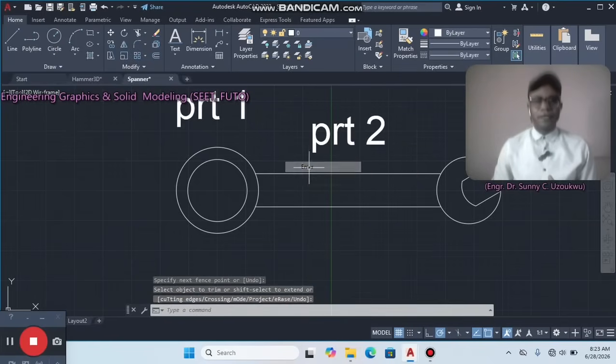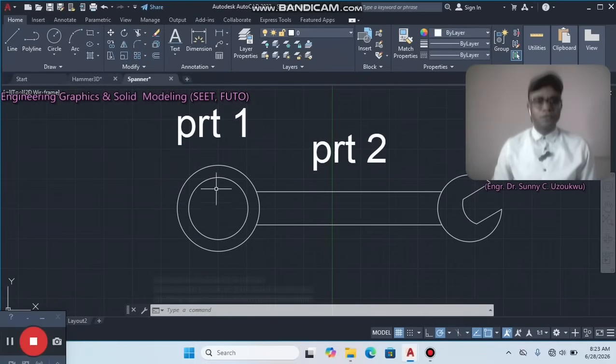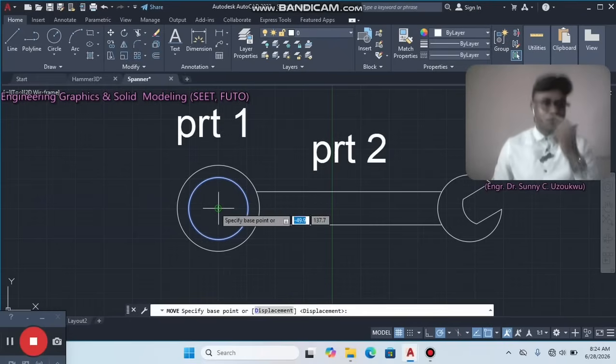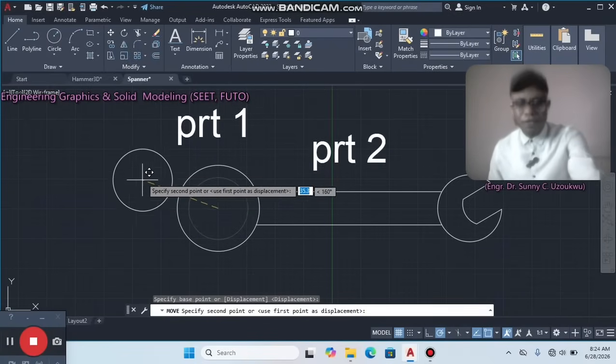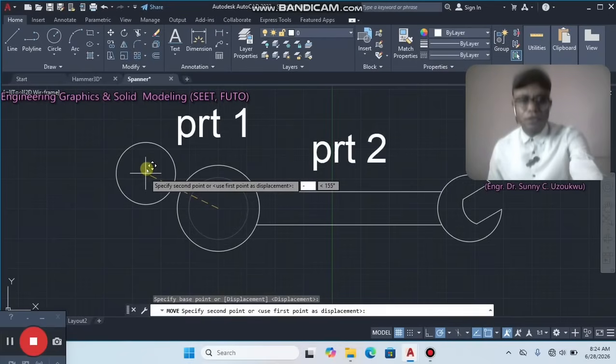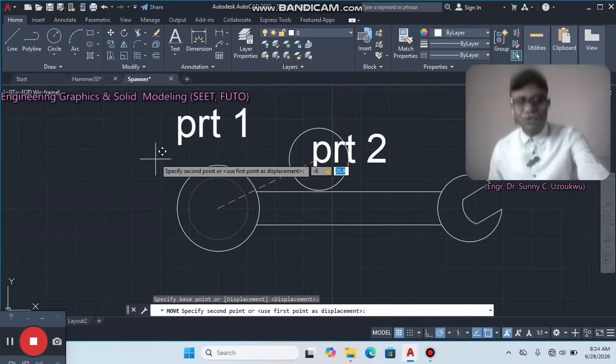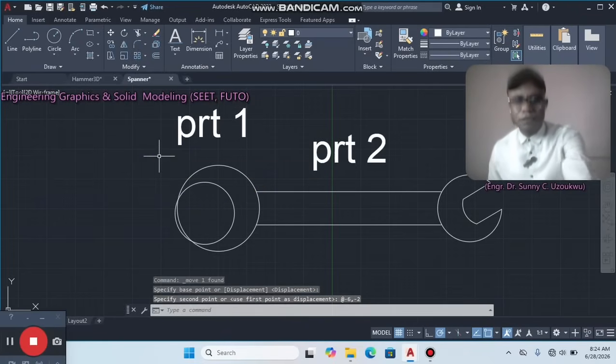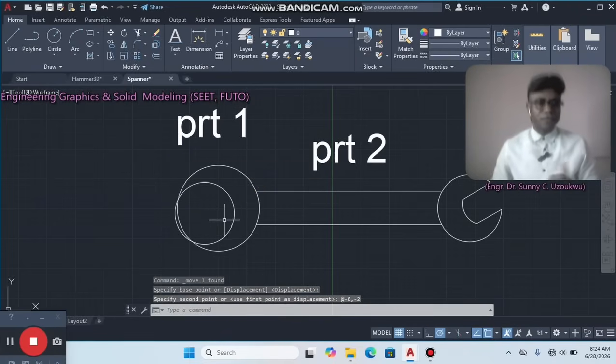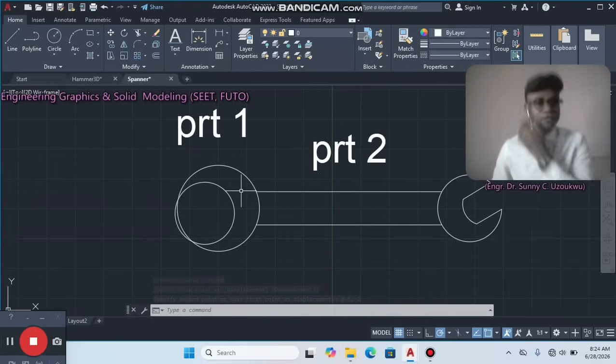Then we'll come back again to the left hand side. We'll move this a certain distance, from here. We want to move it to a defined distance. You select it, pin out the point of interest, then specify. We're going to move it a distance of -6 on the x-axis and -2 on the y-axis, and this is how it goes, just the same way we manipulated the right hand side.